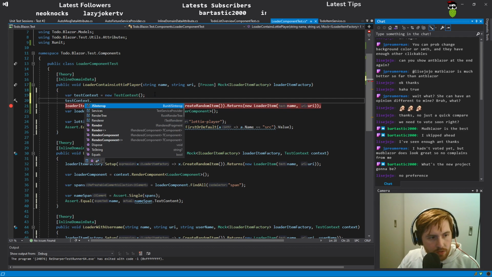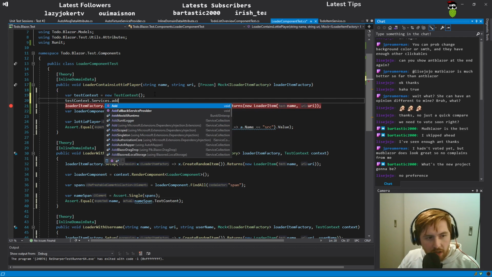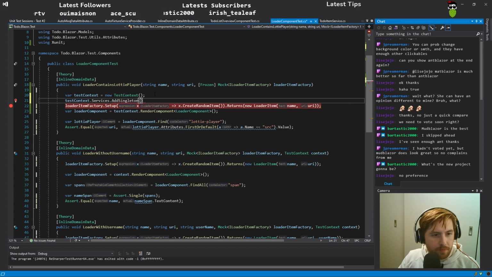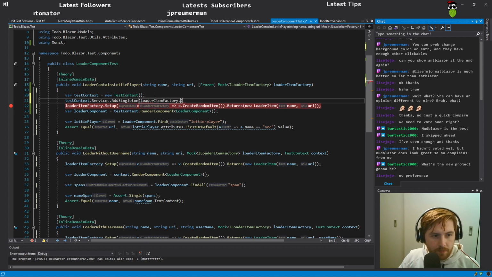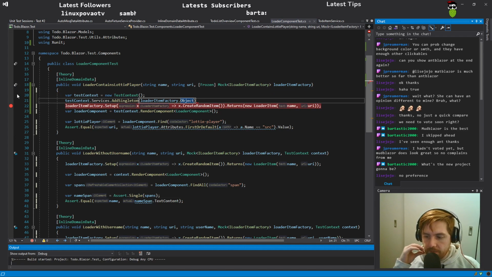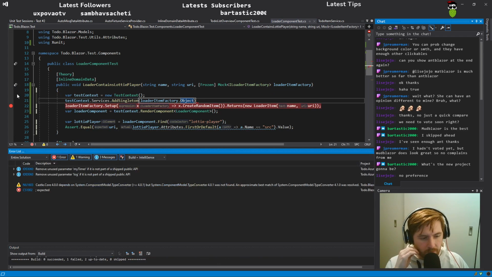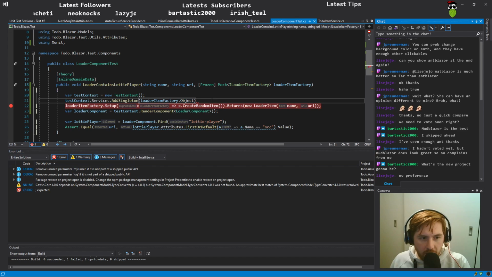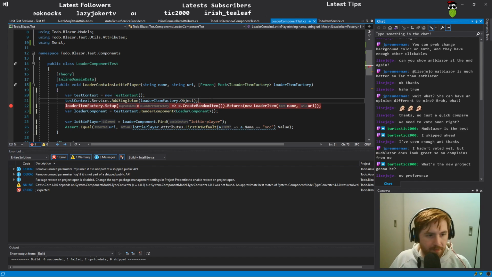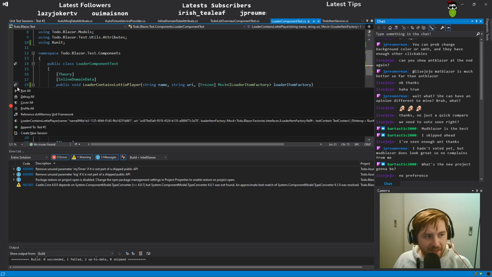The services that add singleton, and we want to have the loader item factory. Let's see if this works. And it didn't. But it was a small fix.